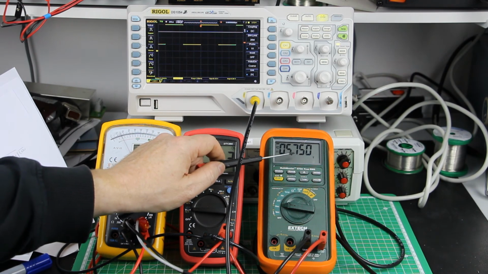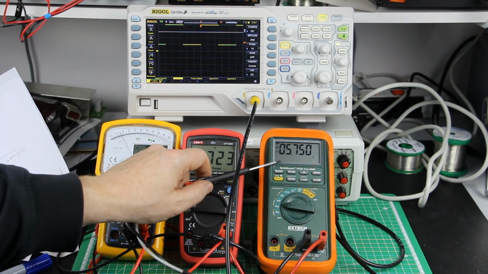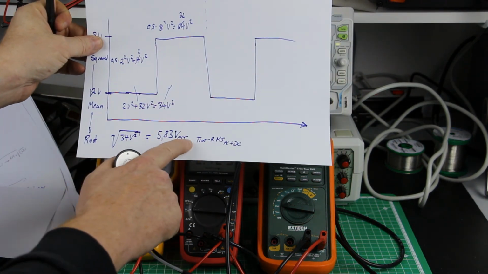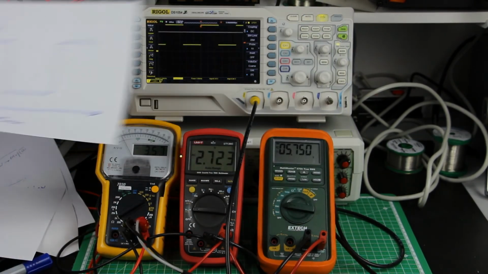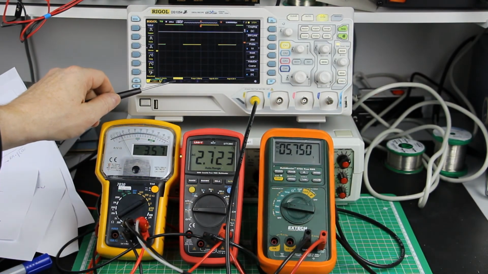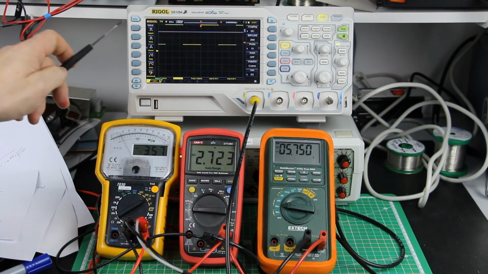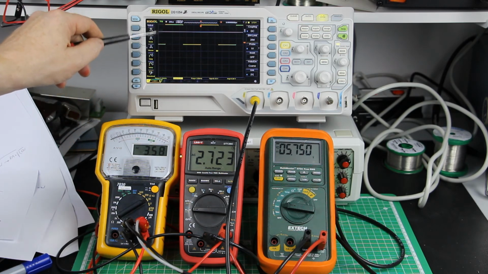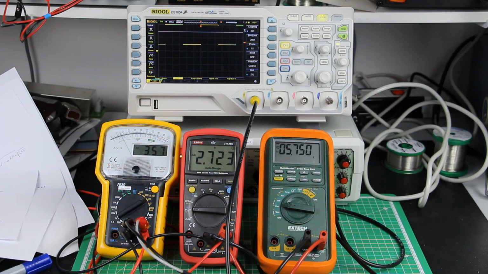Multimaster 570A says. And so now we know this one really gives us the correct value, true RMS AC plus DC. We have calculated an ideal measurement result of 5.83 volts. Now the difference is not necessarily from inaccuracy of the multimeter or the digital oscilloscope. It's just because I cannot 100% exactly set the values of the lower value and the higher value to the values that we took for calculation.